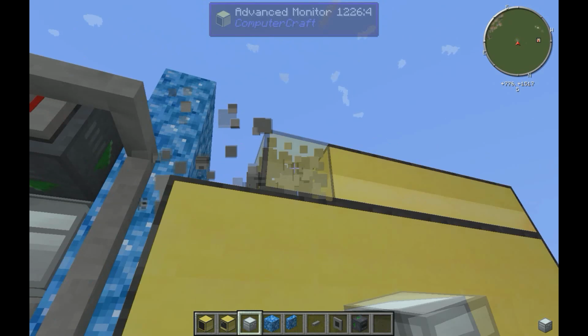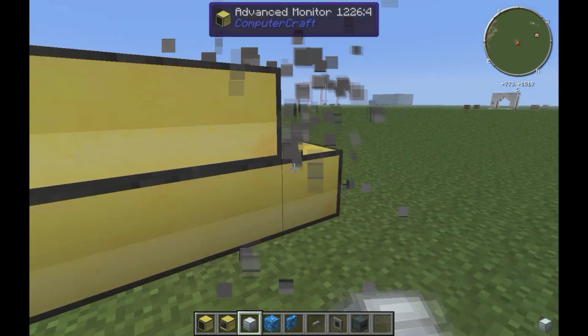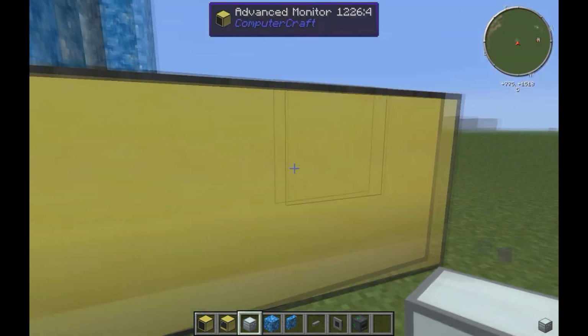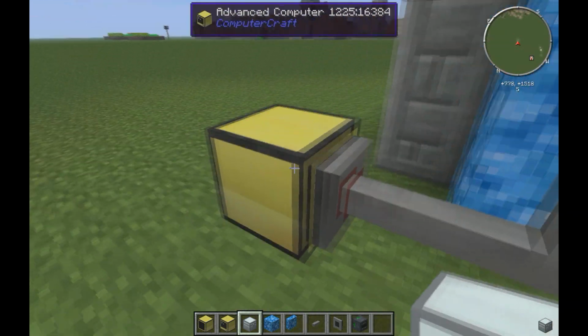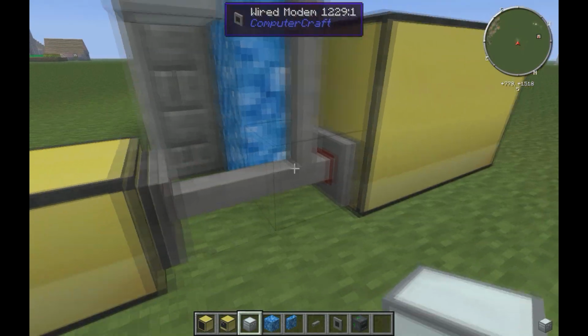Modem is here, so I'm just going to shave off most of this screen. We're going to make it a 2x3. It does not self-adjust inside the code because when you set up the monitor, it gets that size right then and there. So we're just going to run it one more time. And it would help if I spelled correctly.